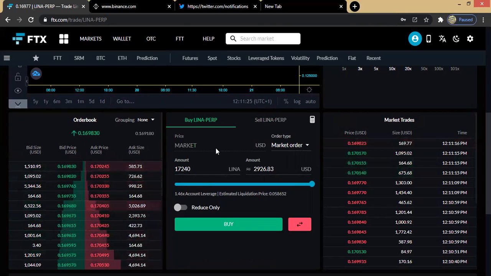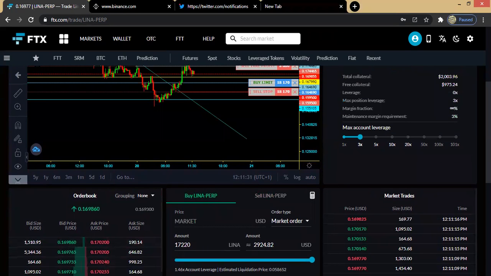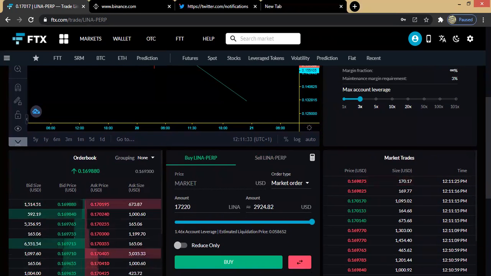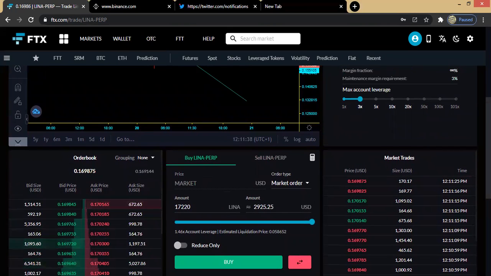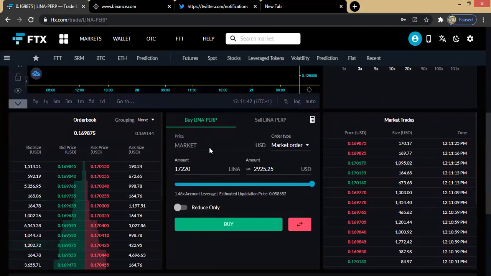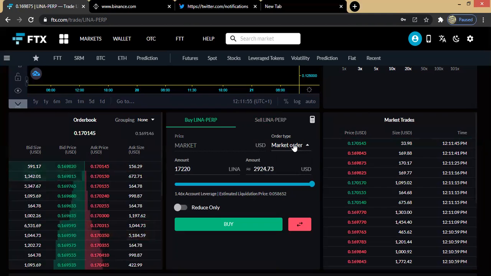But then there's also an advantage to it. In a situation whereby you've seen that this market is actually going lower than you anticipated, or maybe it has reached your take profit, you don't want to miss out. You don't want to lose all you've made. You just go ahead and use a market order to close everything, to secure your profit or to curtail your losses. So it has an advantage, it also has a disadvantage. Okay, so that's for the market order.